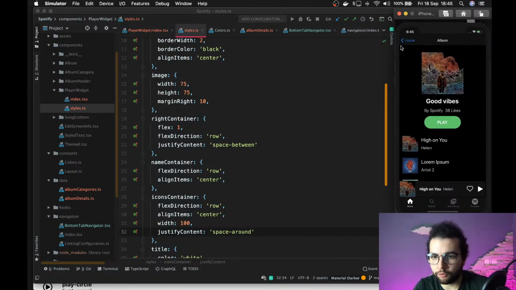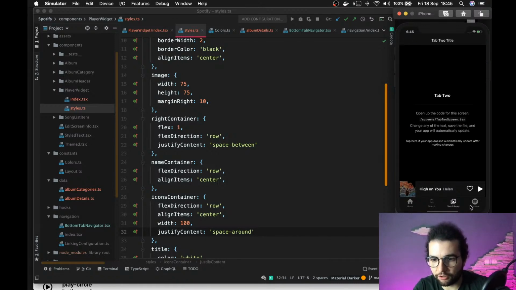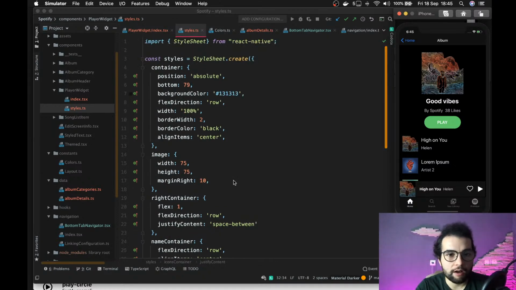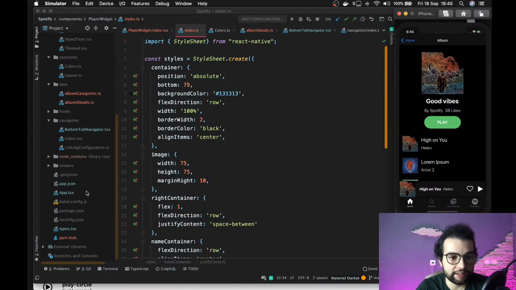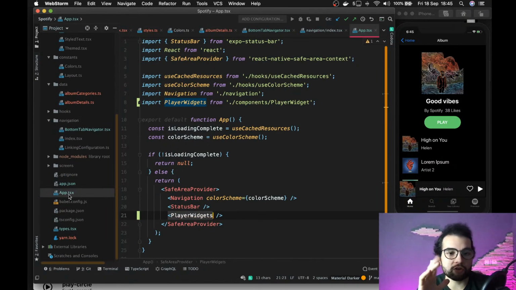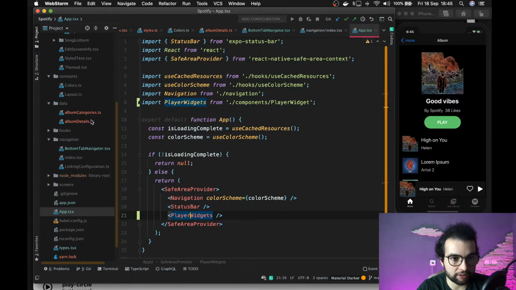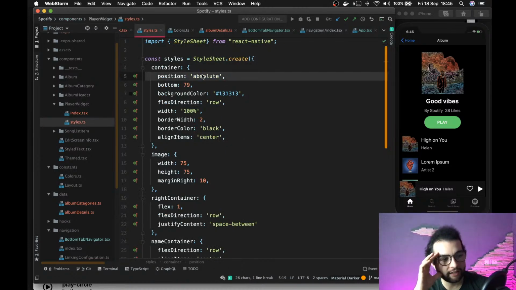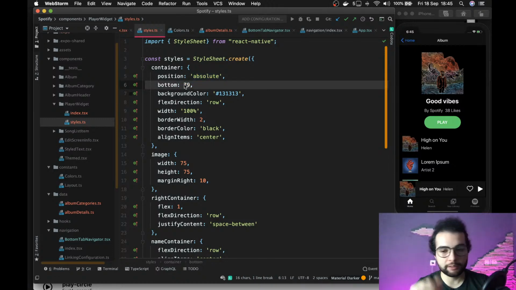So if we go on the home screen, on the search, on other tabs, on the album screen, everywhere we will be able to see this widget, because it is rendered in our topmost component, which is the app component, and we defined an absolute position for it, which means that it's always displayed on the screen in the same position, which is 79 pixels from the bottom, above the navigation.